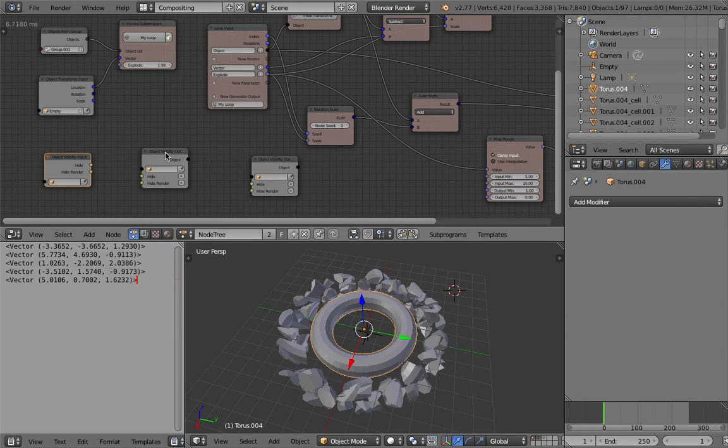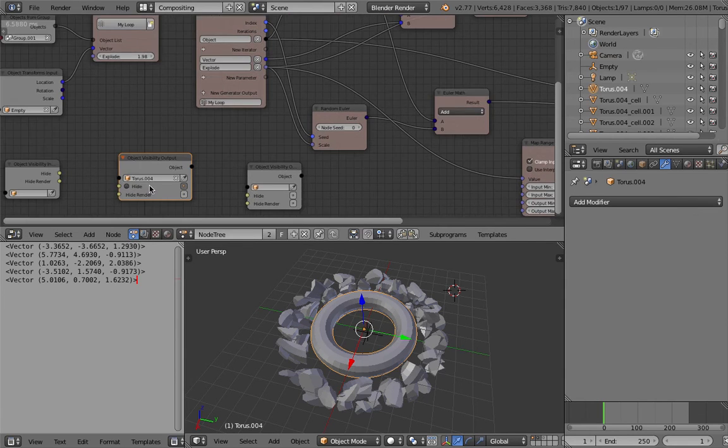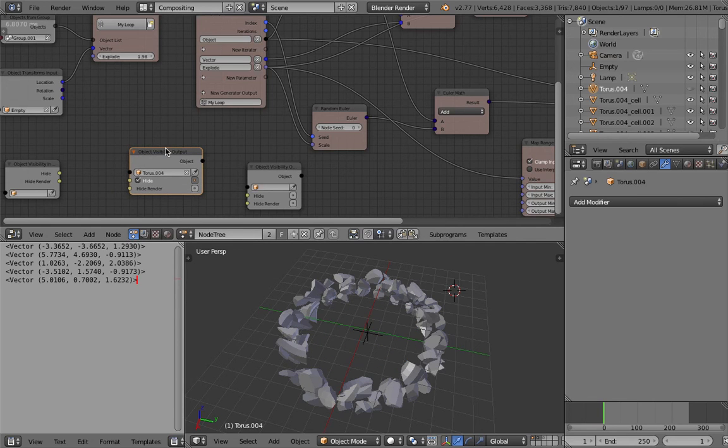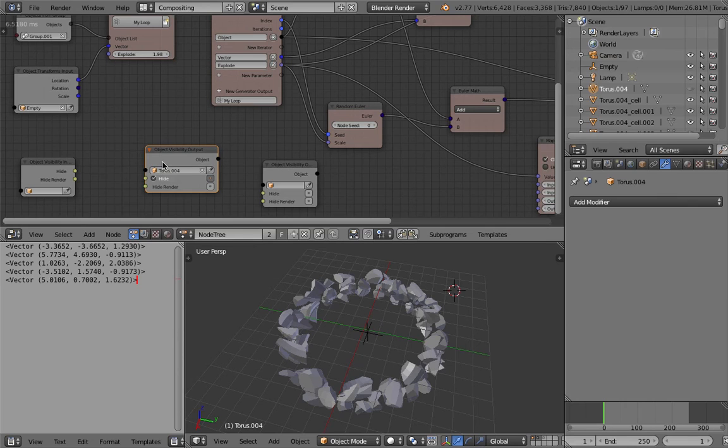If we use the object visibility output, we grab the object and then we toggle, turn on the hide, and then we can turn it on and off. We can also hide it in the render. So if we turn on this option, look here and see it's toggling, and you're not keyframing anything in animation nodes. Actually you can, but normally you use another value to do this kind of toggle.